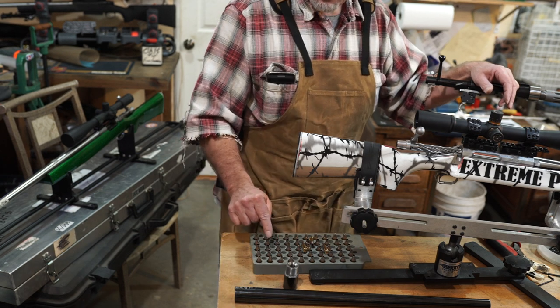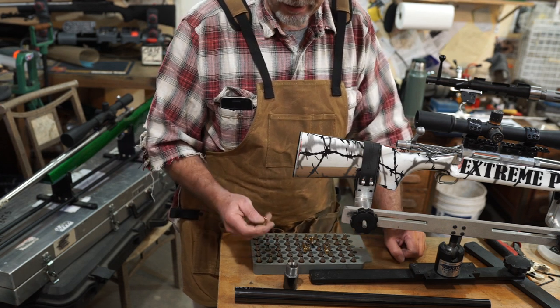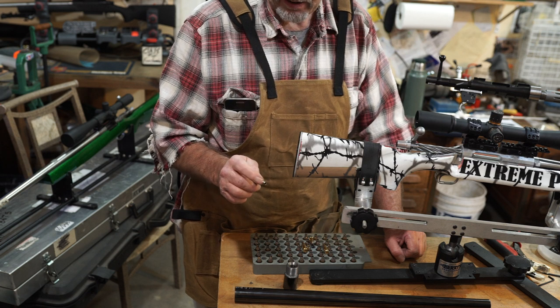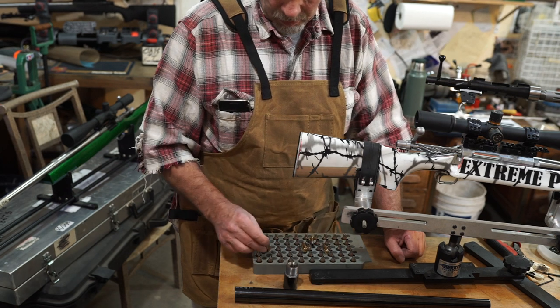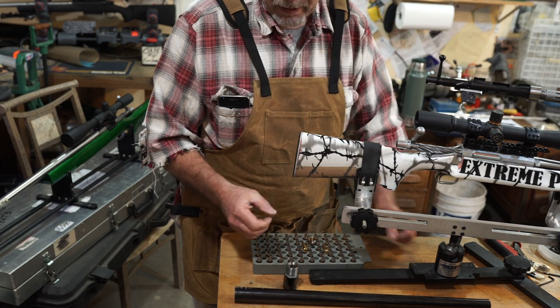And the way these are done, you nut it and set up a crush fit on this case, and then you load a 22 caliber bullet into this case, and you rattle it down that 6mm barrel. As odd as that seems, it's perfectly safe. It works well, and it blows.